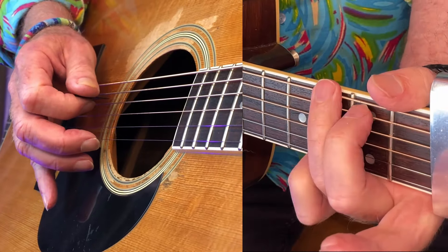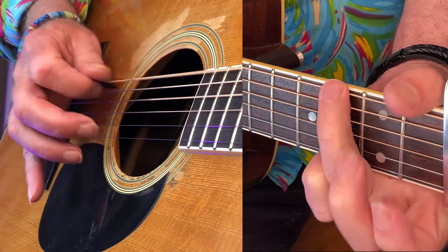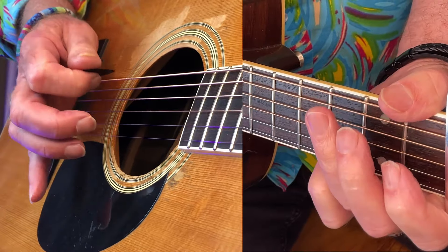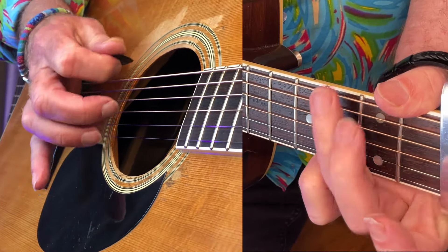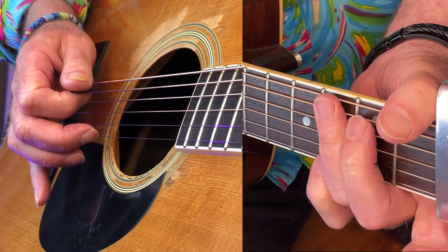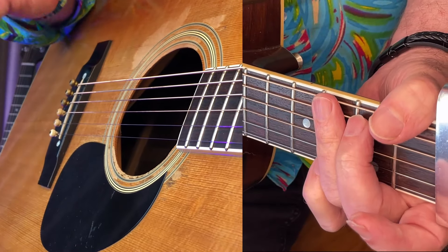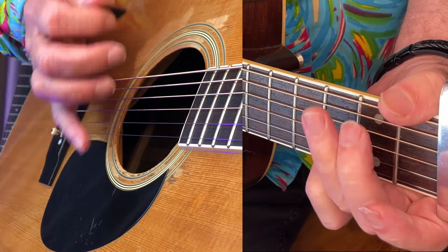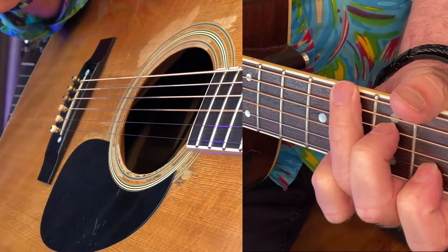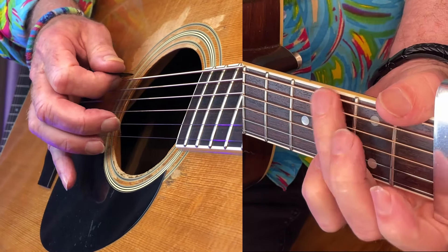That's the reason you use that little finger — easy to go to a C, fluid. What I'm doing is I'm blocking with the heel of my hand. I'm playing and then laying my fingers across there. You can block it like that — I use probably both. I use the heel of my hand and then let it sustain after I've hammered on to the C.